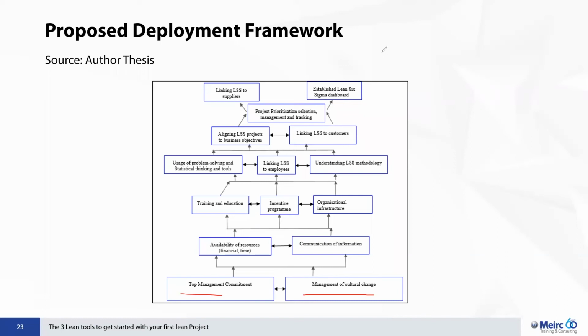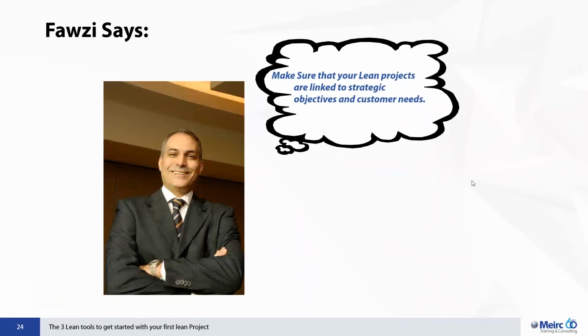So absolutely, we can spend more time on this, but again, this webinar is meant to just give you that idea and maybe a high level view of the critical success factors that we use. Now, honestly, my 2 cents here are, make sure that your lean projects, your Six Sigma projects are linked to strategic objectives and customer needs. I mean, these are the two very important factors. But again, remember that the foundation is to actually get top management, and then the cultural change and managing that cultural change are very critical in terms of the success of these projects.